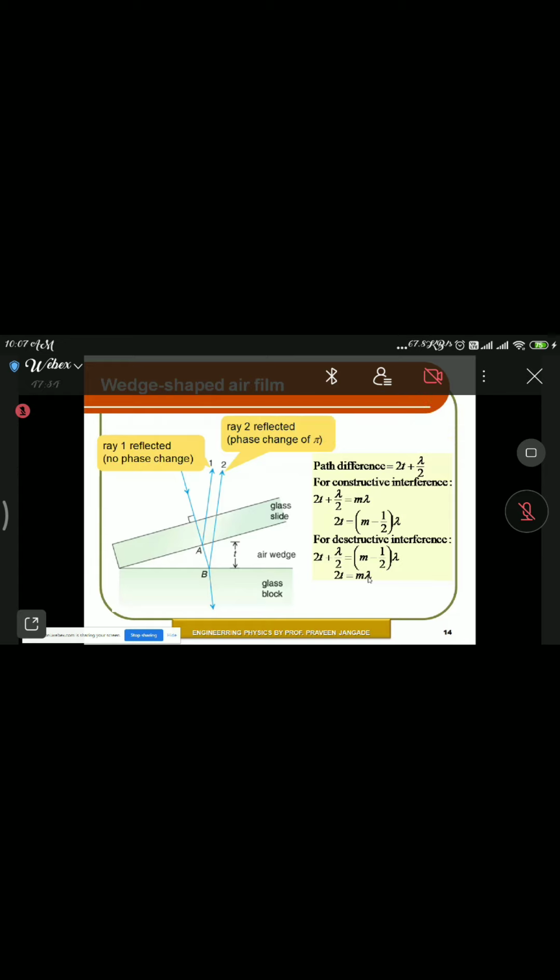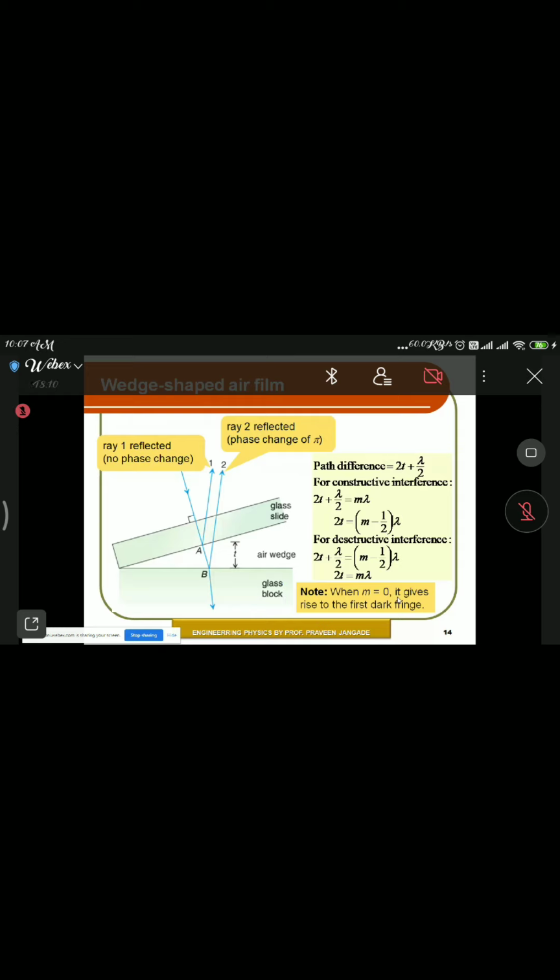So it is a clear indication that if your thickness is of the order of lambda by 4, then and only then we can say that it will satisfy the constructive condition, and if your thickness is of the order of lambda by 2, it will be destructive interference. Okay, and this is an important note: when m equals 0, meaning the order of the fringe is 0, that is the point of contact, and it gives rise to a first dark fringe. So why the first fringe appears dark is the clear answer.